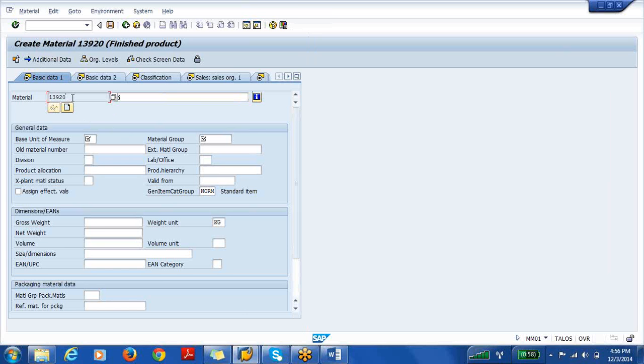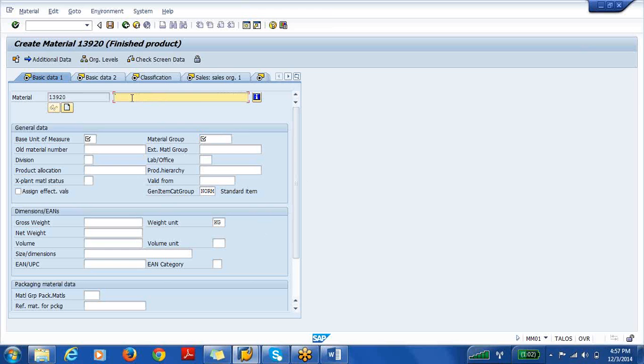Like I said, since I haven't given any number, SAP has given me a number, 13,920. So what is the description? Description is mandatory. If you see the tick mark here, that means it's mandatory. You have to fill that up.